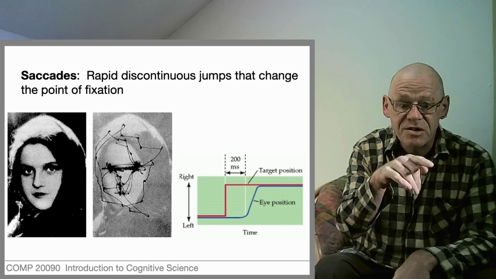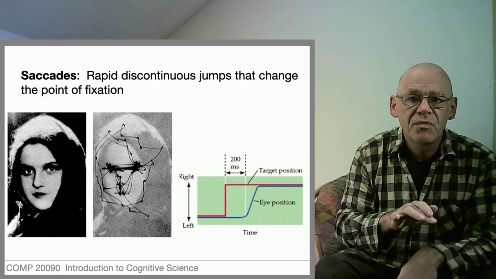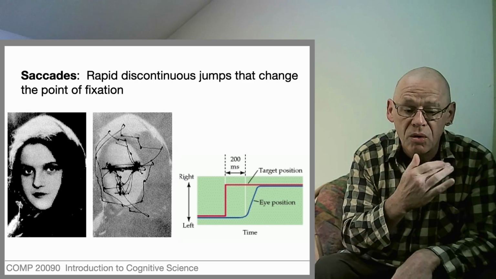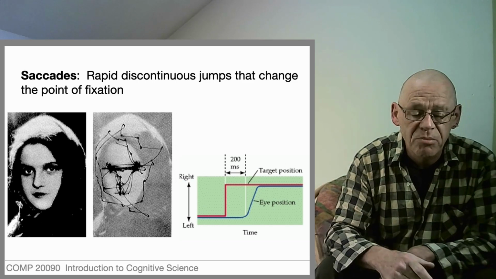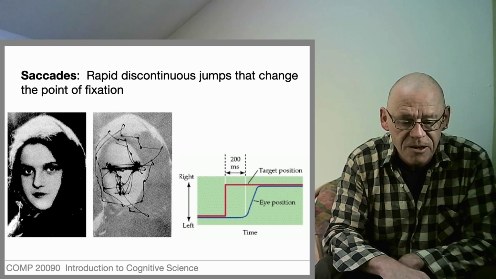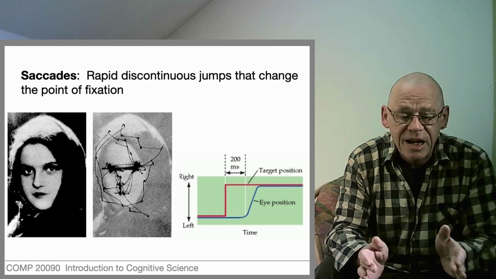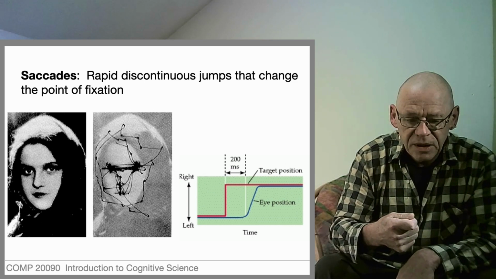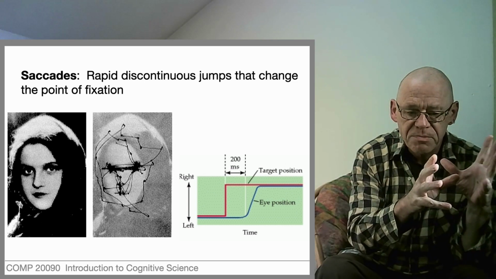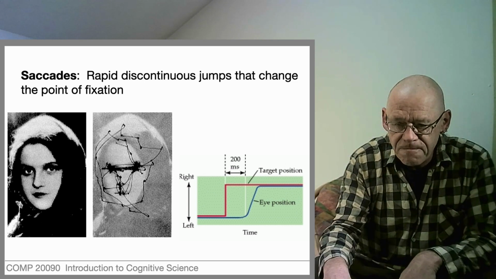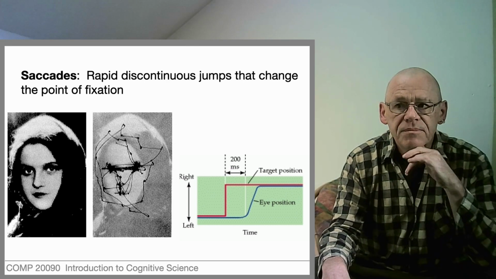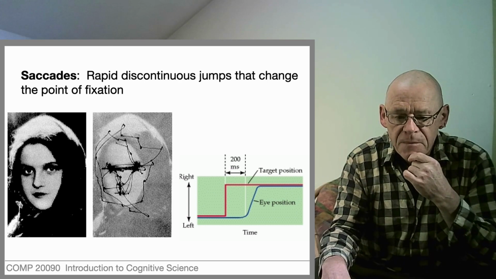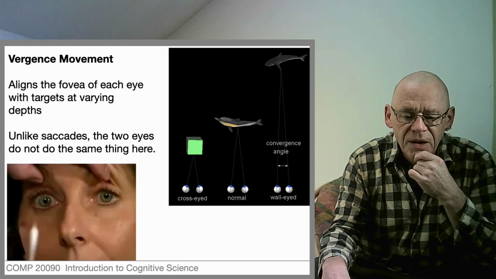For example, the eyes dart around, picking out important details. They'll gravitate towards the eyes and the nose and the mouth, and they won't spend much, if any, time at all on the background. Now, a saccade is a relatively quick jump from one fixed position to another position. And we're doing these all the time. That alone would be destructive for any camera, but there's a lot more.